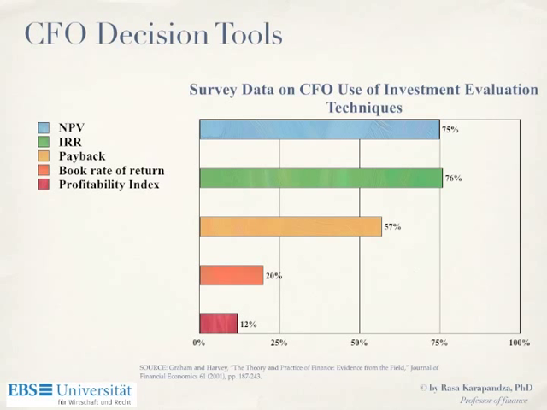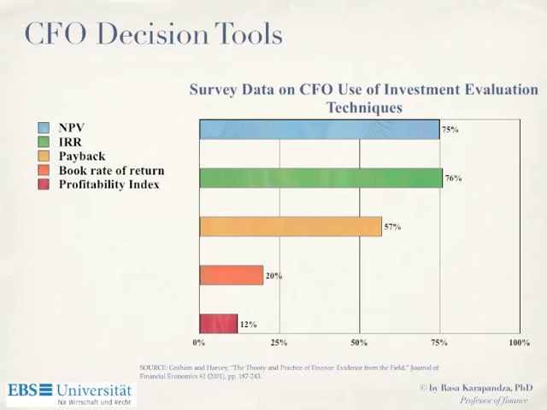And these are not invented numbers. I have not just drawn this chart. You have a reference. This is from some paper that actually called CFOs and asked them, okay, which tool do you use to decide whether to invest in A or B or pay out dividends? Now, why is this important?